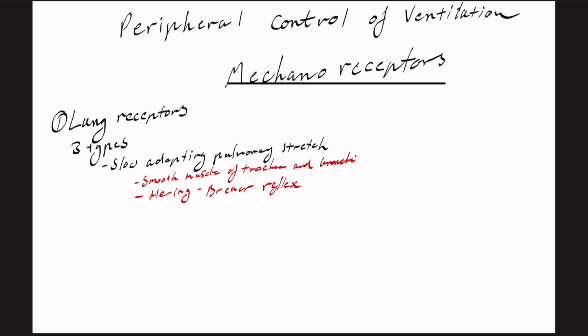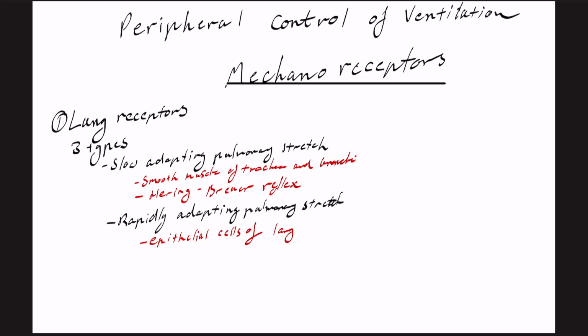During steady inflation of the lungs they are activated, and this results in an increase in the duration of expiration. So it helps our body know how far we need to deflate the lungs after being inflated. And then there's the rapid adapting pulmonary stretch receptors. And these are in epithelial cells of large airways such as the carina. And they increase their firing in response to the rate of change in the lung volume and cause rapid shallow breathing. In some textbooks, they will be called irritant receptors as well, just to be aware of.